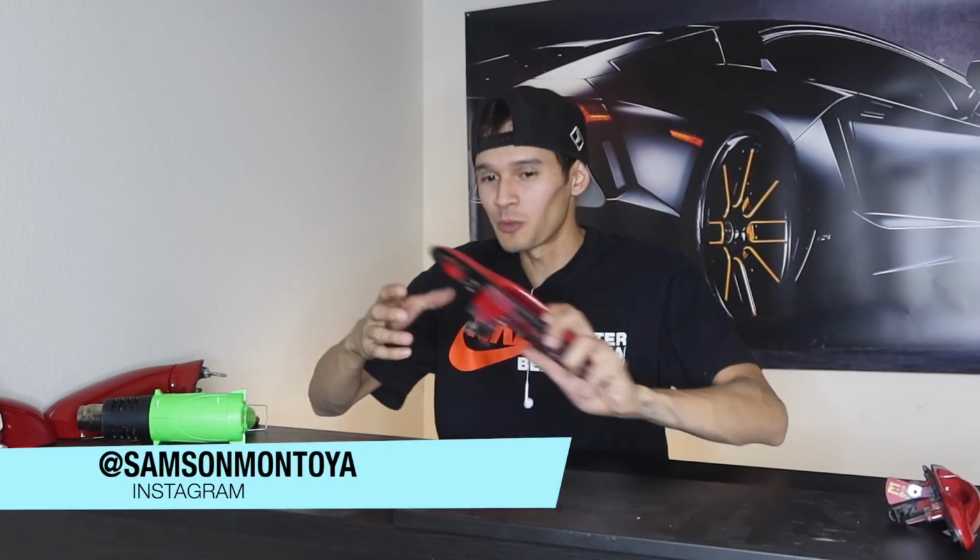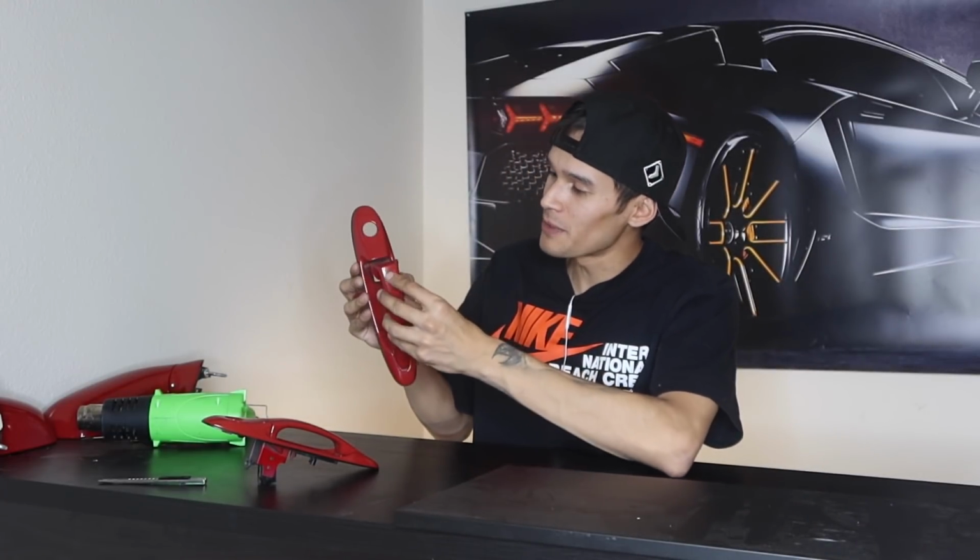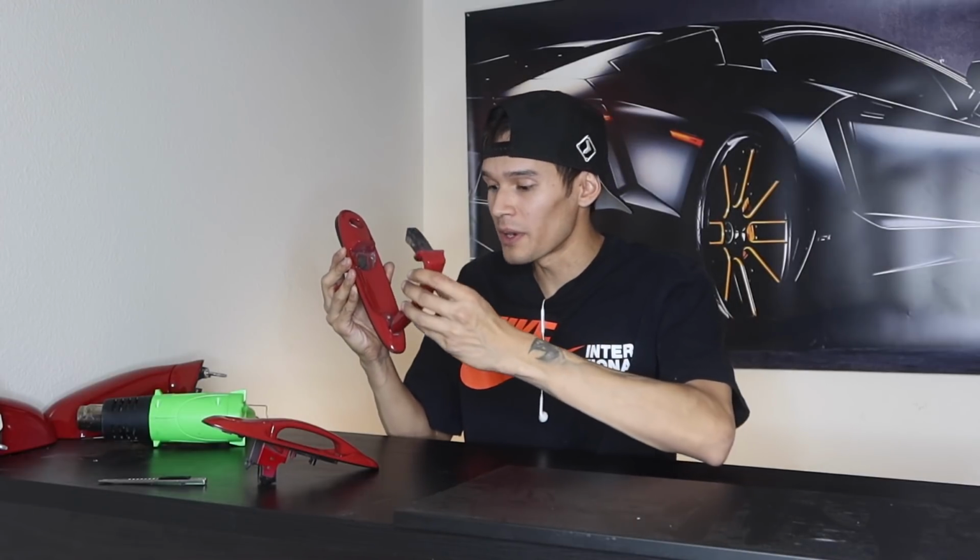So in today's episode, we are going to be going over the door handles to the Toyota Supra. These specifically are actually going to be pretty tricky. As you guys can see, we have the door handle and then we have the base to wrap as well. Just to remove the door handle from the base was actually a pain. It took me about an hour to figure out. I just didn't want to damage anything.